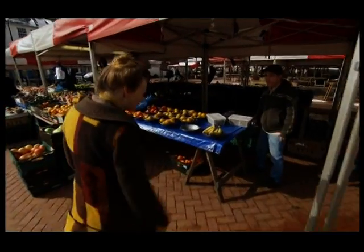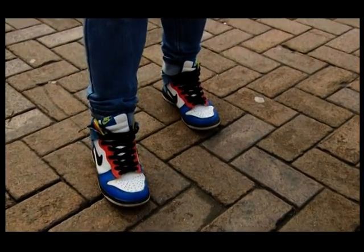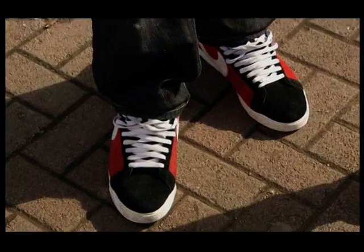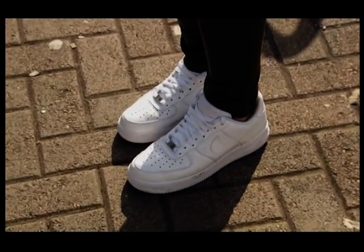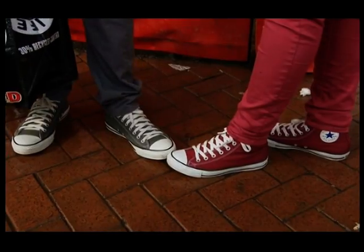Hi, could I ask you why you're wearing trainers? Because they're comfortable and they've got grip in the snow. I like walking. It's comfortable and easy. I wear different trainers every day. Defines who I am, really. Is it first outing or have they been out before? I've been out before, just trying to keep away. They're very comfortable within the place.